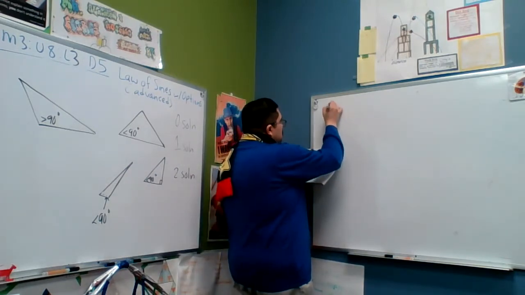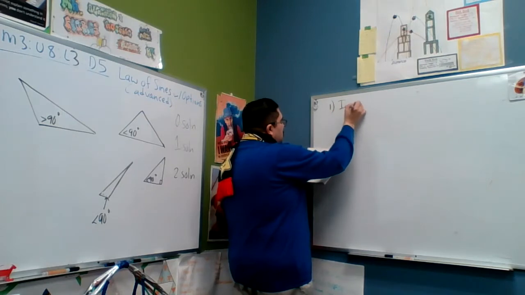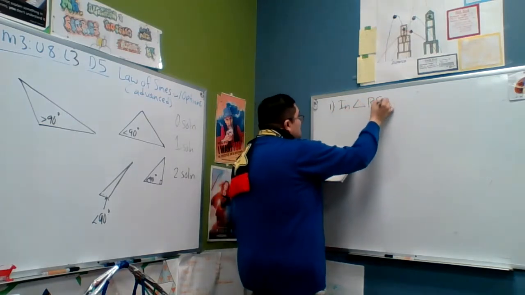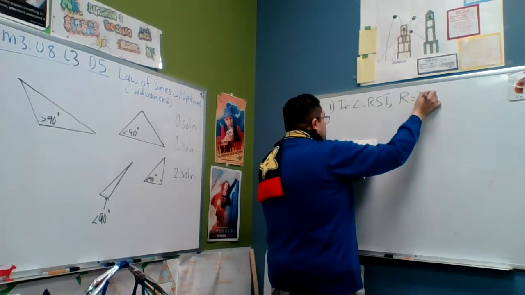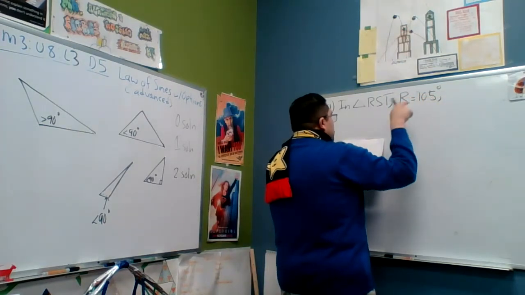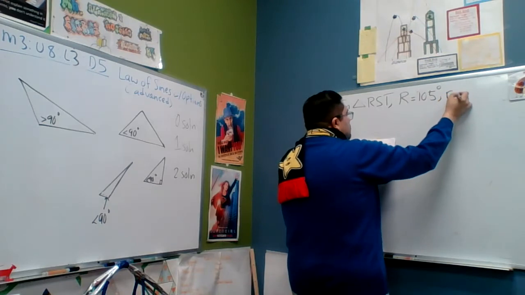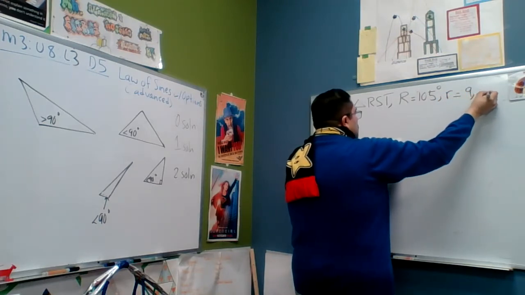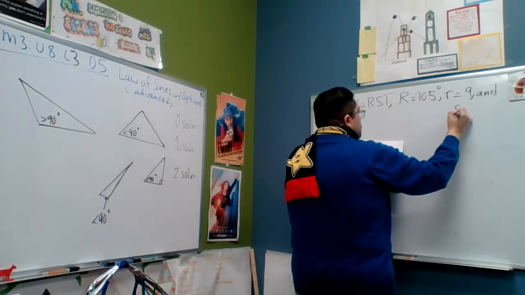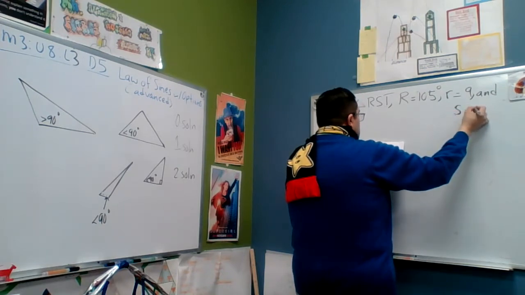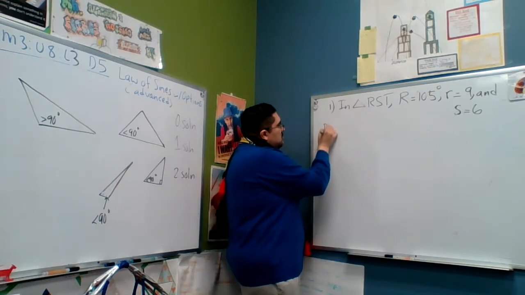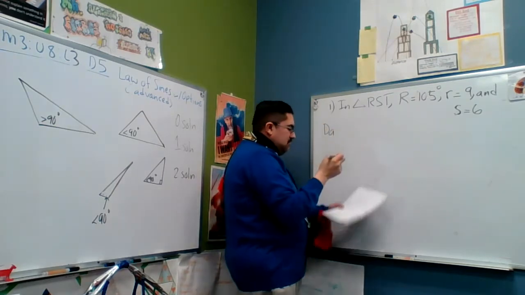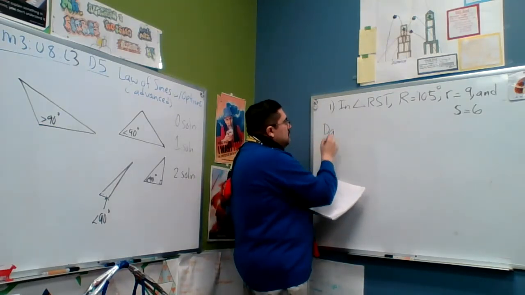Okay, so number 1, let's write out all our givens. You're not going to be given a picture though, we have to figure that out and construct it. But it's not too bad if you follow by drawing our angle and doing our dasha steps. Okay, so we have these 3 things. So we're doing our dasha step. Dasha starts with da. Okay, so let's draw our angle.